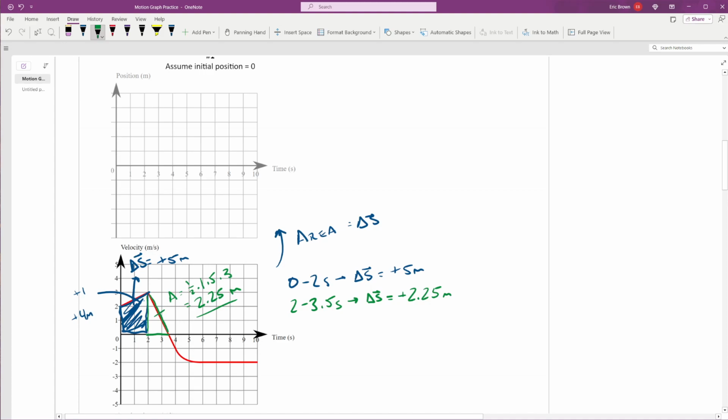Okay. Now I want to keep on going, but I'm thinking about what's happening. I'm going to go up 5 meters, and I'm going to go up another 2 meters. So I'm up at like 7-ish. I'm going to keep track of what my total displacement is all along the way. Then we start getting into some estimating here. Do your best to estimate. It doesn't need to be perfect.